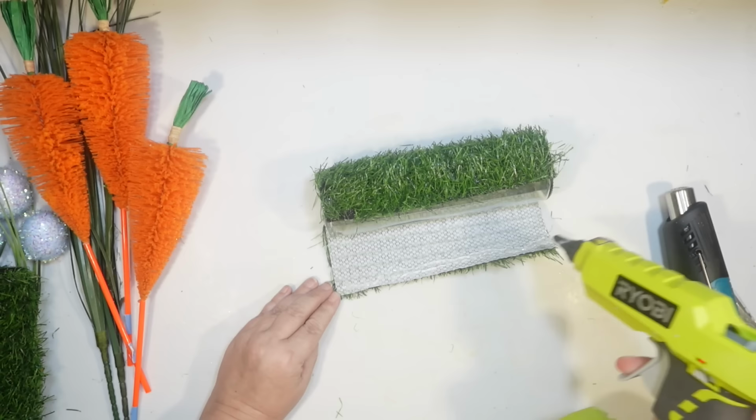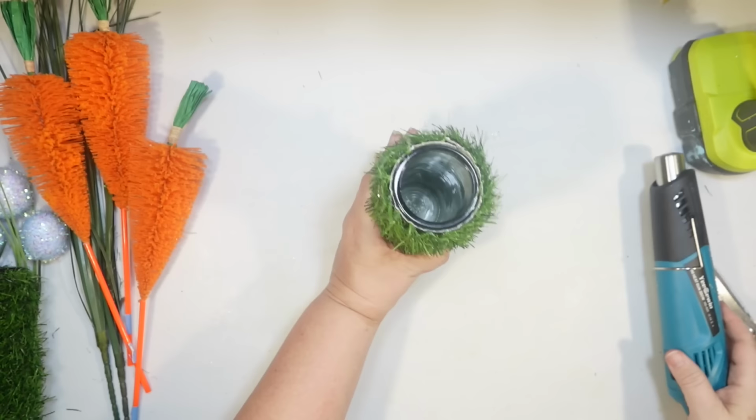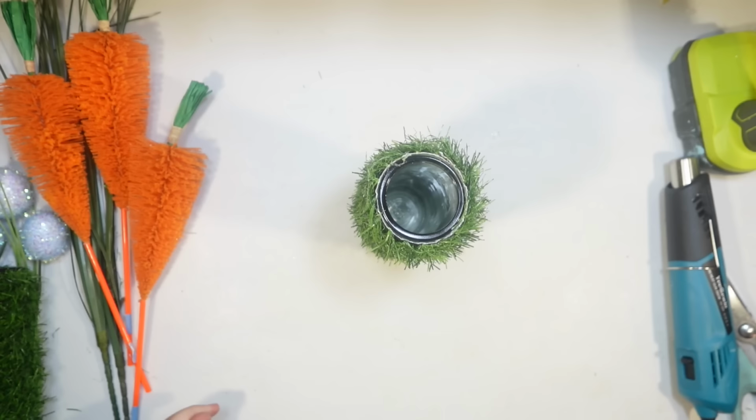Next year, I'm definitely going to have to pick up some more of this grass at Dollar Tree. It was Dollar Tree Plus, and you get a giant roll of it. I think it was $5, but well worth it. Isn't that so cute? Now for the greenery, again, we're using the onion grass that I already prepared.